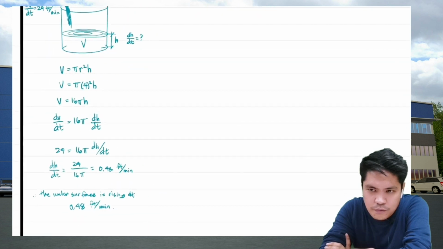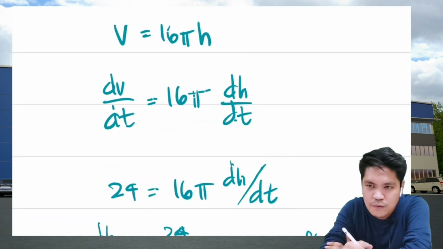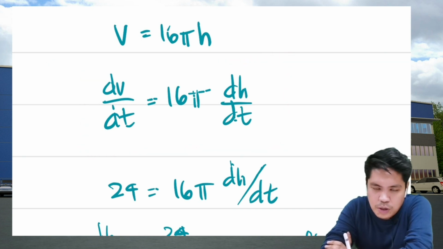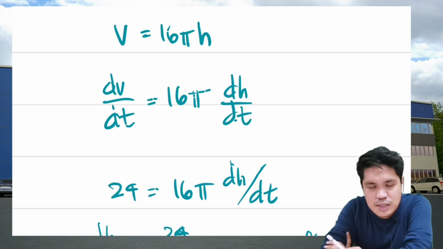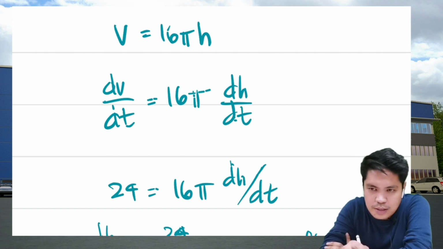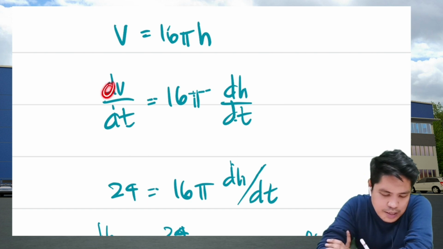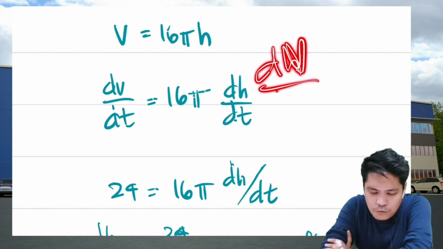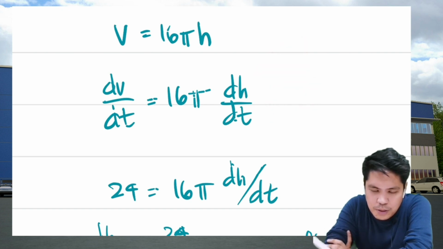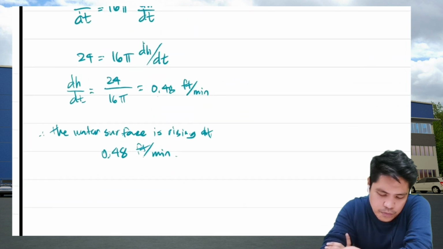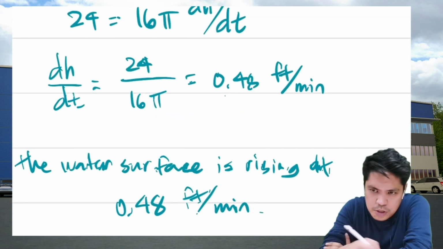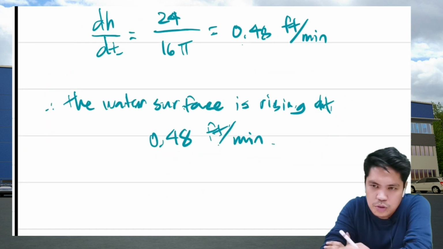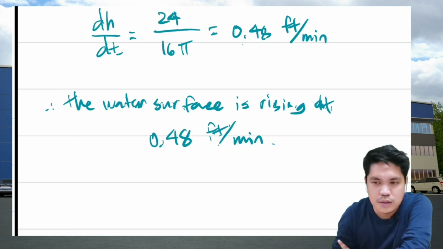Then after that, we just need to get the derivative with respect to time. So implicit differentiation yung gagamitin natin because our variable that changes kasi is with respect to time. So we are not taking dv over dh here, but we are taking dv over dt. So with respect to time yung pagkuha ng derivative natin. Then just solve. Substitute whatever is needed to be substituted. Then we give a conclusion stating our answer. Yun lang. So that is very, very easy.